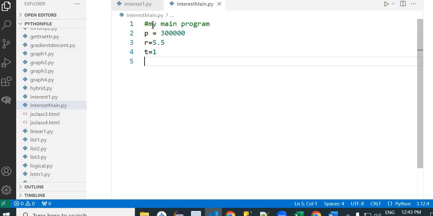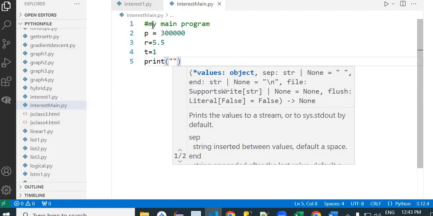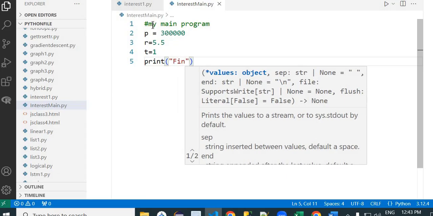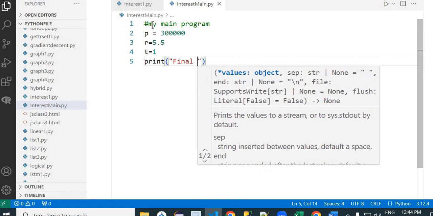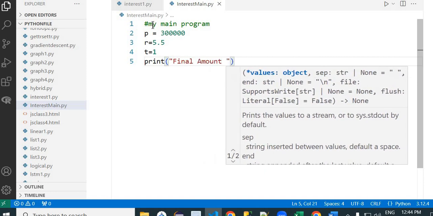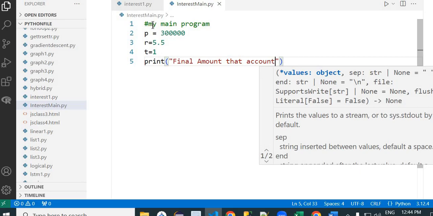And now here you can calculate that, print the final amount that the account holder will receive.